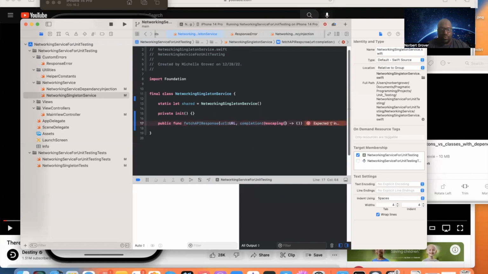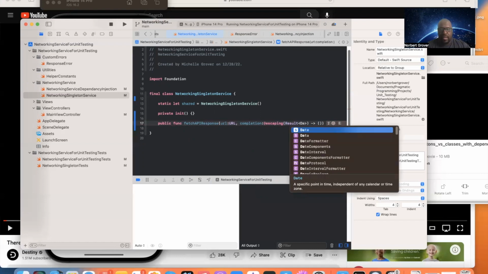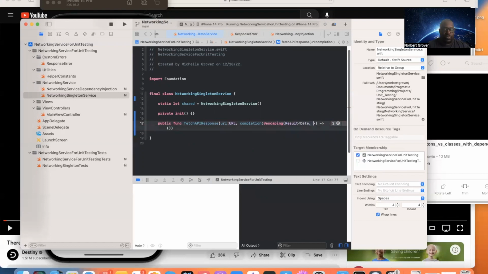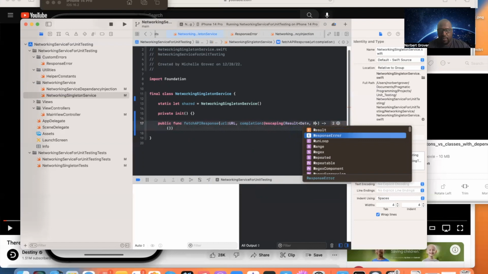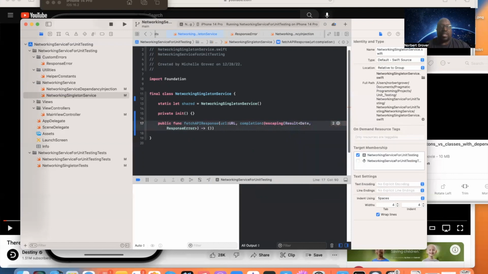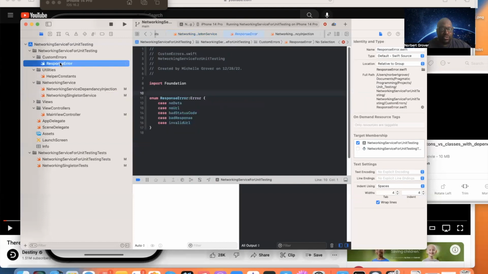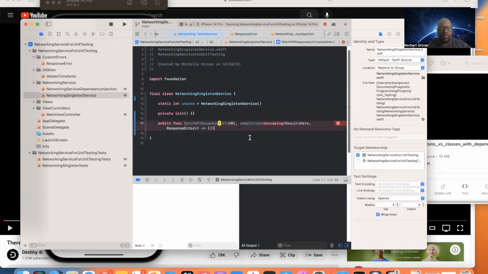Escaping, and of course we're going to do result type. And I've already created a custom error type called response error. You can download this code if you don't want to do this from scratch. Response error right here, as you can see. So we already have that, right?